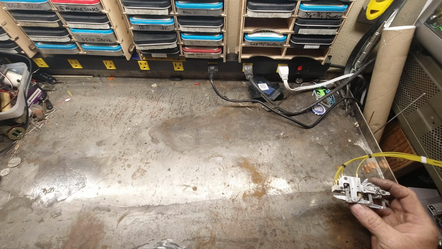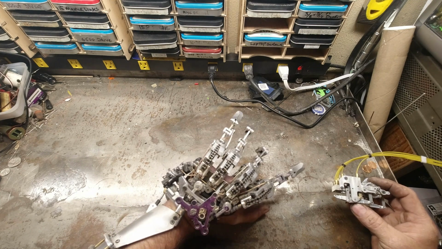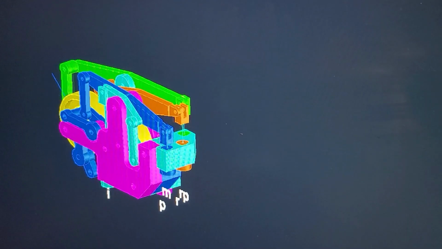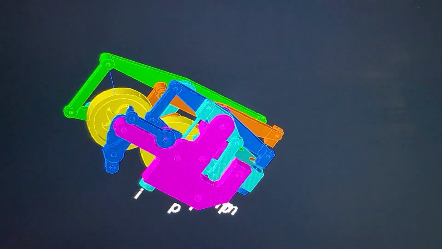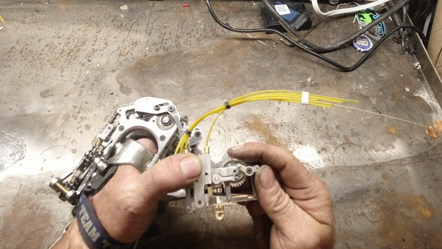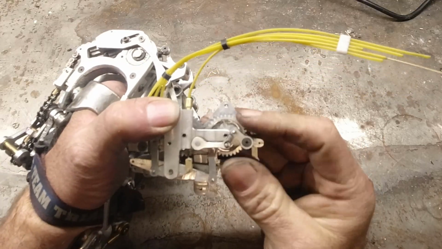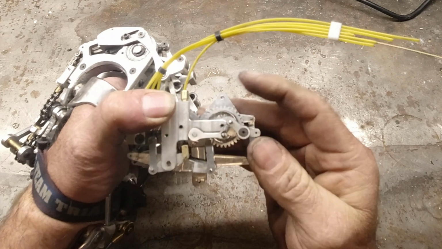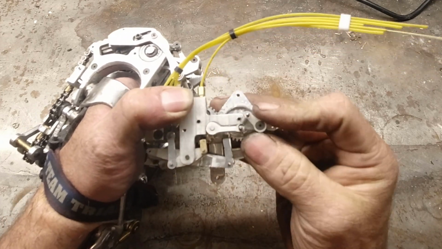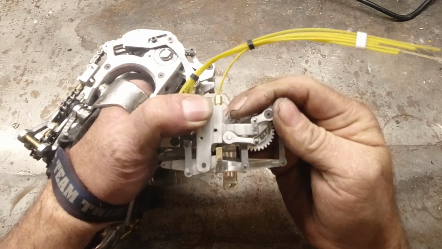So if you've been following along on this journey of me building a prosthetic hand, you'll know that I'm to the part where I'm working on the grip pattern selector. So this piece of prosthetic horology that I designed and fabricated over the last week is what's going to be mechanically selecting the grip patterns on my new prosthetic hand.